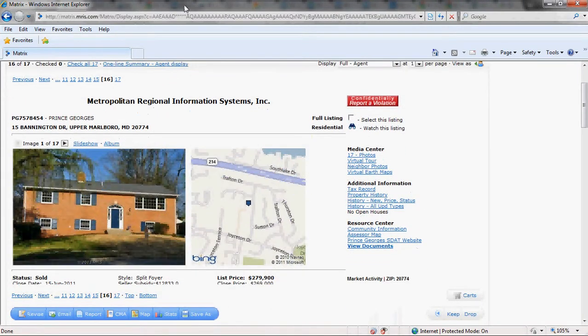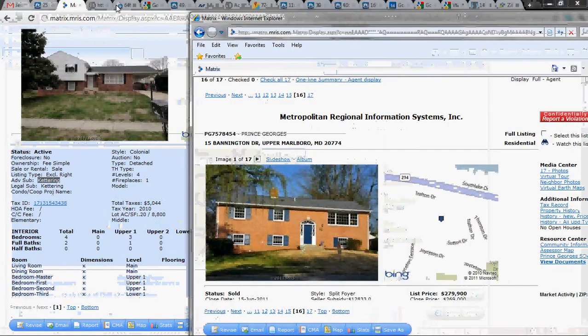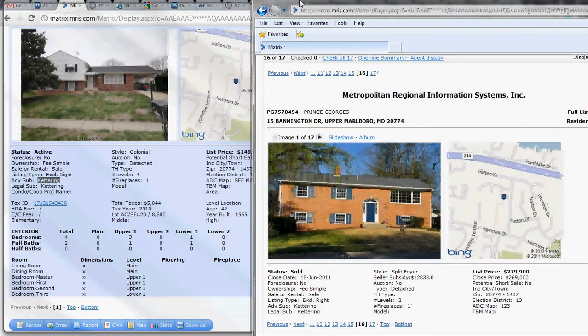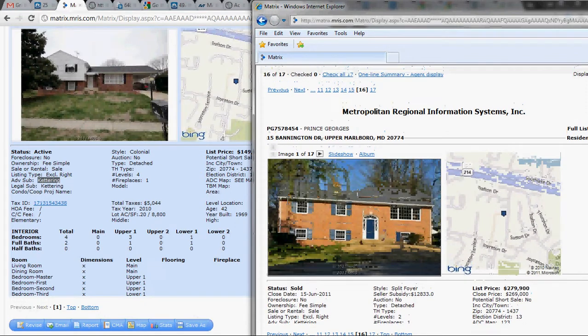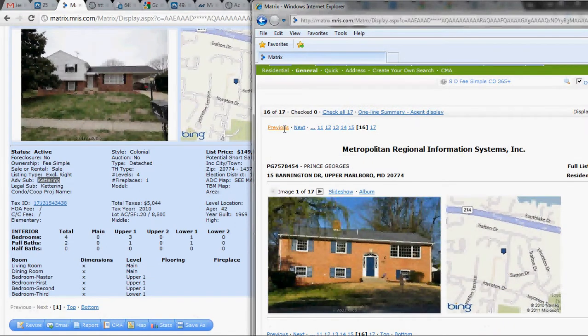What's interesting here is we have 15 Bannington Drive, which is a decent home, but if you look at the two pictures, which I'm going to put in the screen, we've got picture 1 here, which is 25 Bannington, and we have 15 Bannington. 15 is a much more appealing home from the street. So this is a decent comp, but not as good as we can get. Although if there's nothing else, this is fine to use.